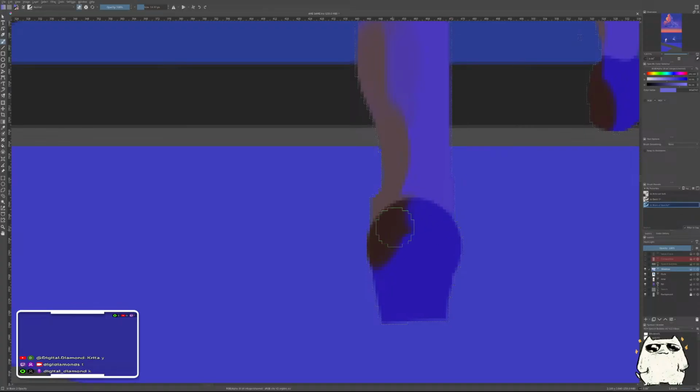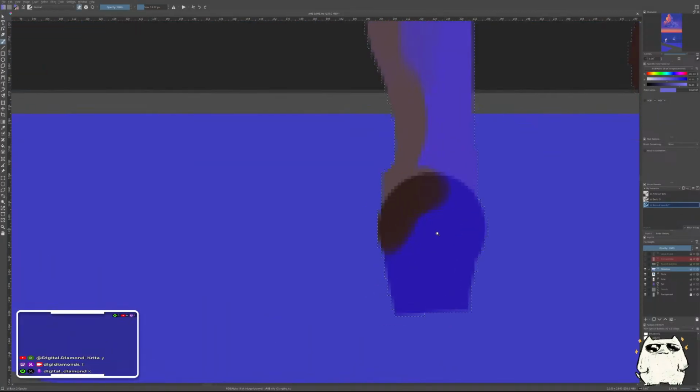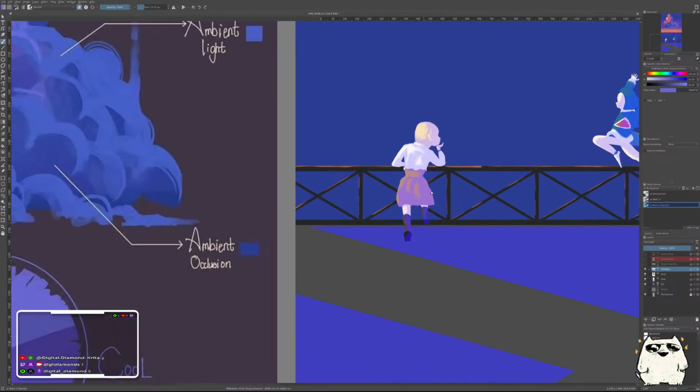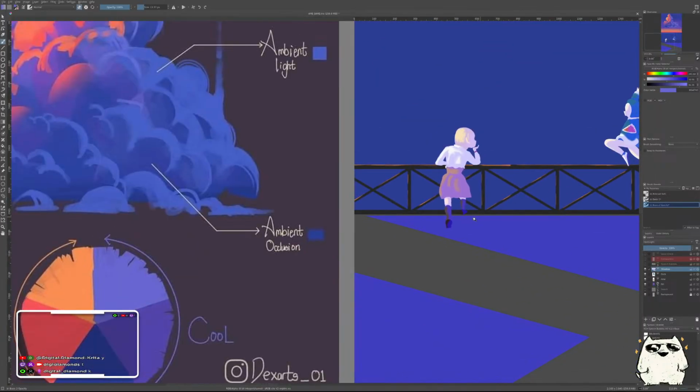Trying to the best of my limited ability to describe the form better with shadow.